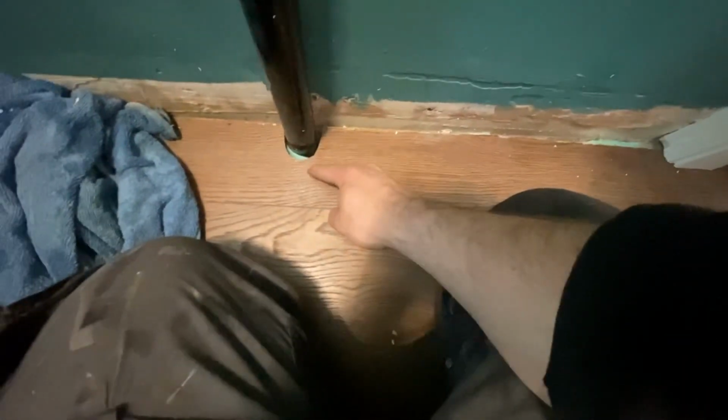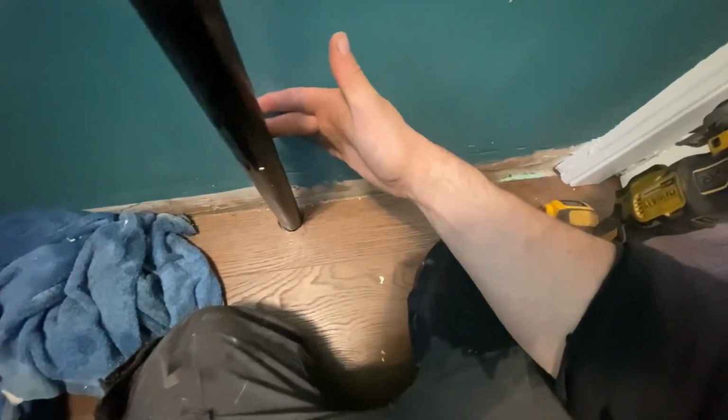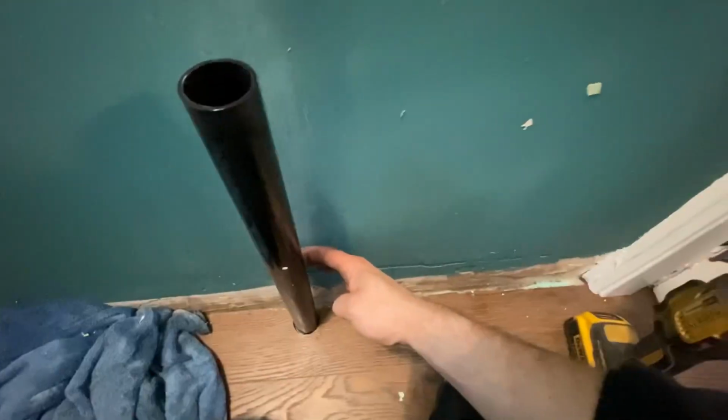So what we have to do is, the thickness of that needs to come out. Get the multi tool. Best tool I've owned, this. Got me out of trouble so many times. So we'll go a bit further out so that this pipe can pull out just enough, so then that plate can fit down the back of there. At the moment, I could probably get away with it because of this catchment space here at the bottom, but the pipe will be coming at an angle.